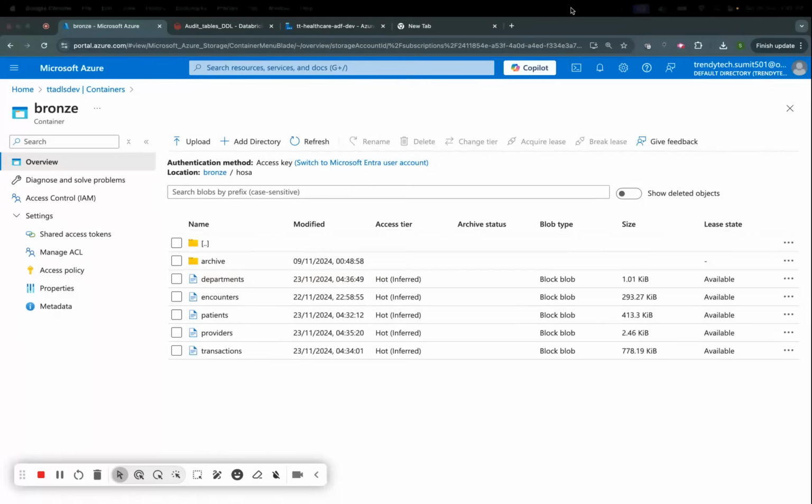Now you can see it's 4:42 a.m. actually, right? It's almost morning now. I wanted to release it, so yeah. So you can see this time. These files have just come now, some time back only. So you can see department, patient, provider, and transaction have come now. This encounter was a little later because it failed because the cluster was not up, right?